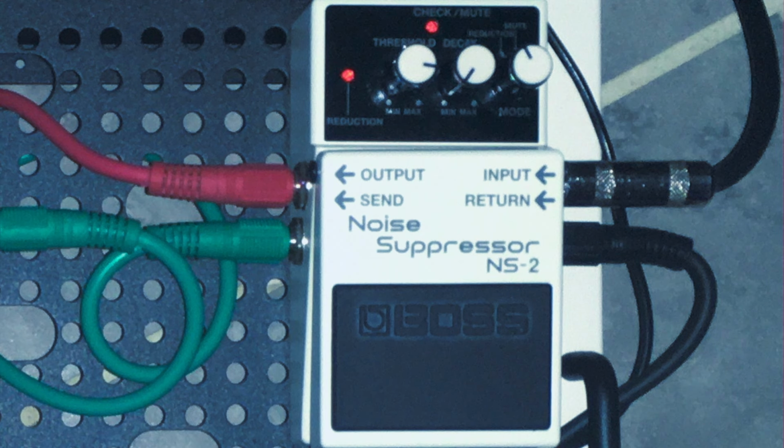You can match my settings, or you can mess with the threshold so the guitar noise in between when you play notes is cut off. So you won't really hear that noise in between guitar notes, which is really important for Djent. So adjust your threshold so you can hear it cutting off how you like and you don't hear noise in between your notes. As for the decay, that's the speed that the gate's going to work, so for Djent you pretty much want that as fast as possible.